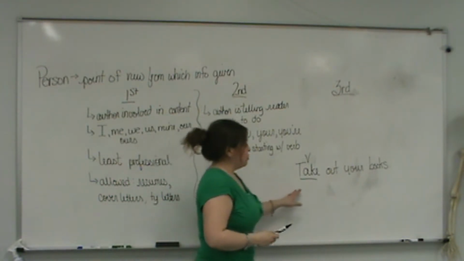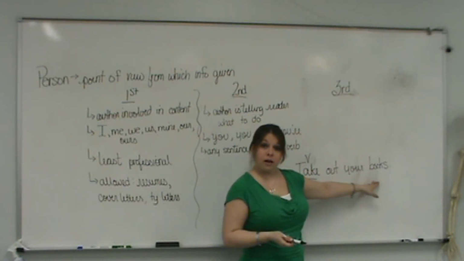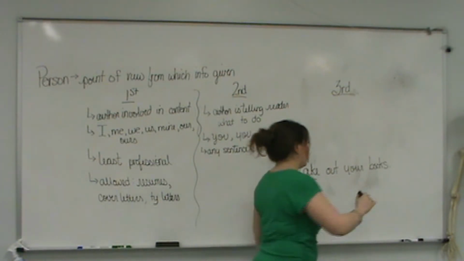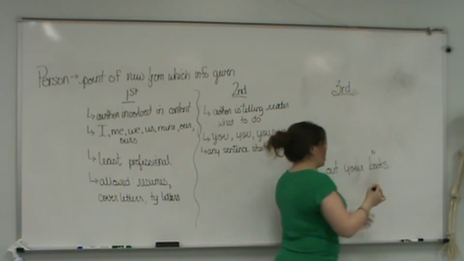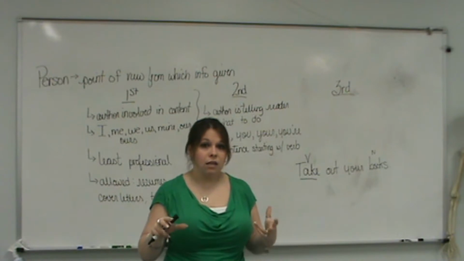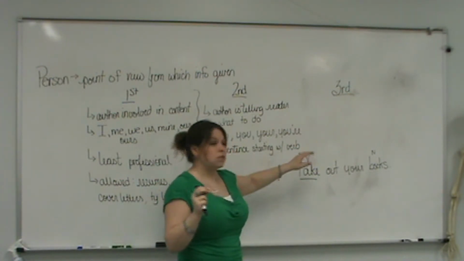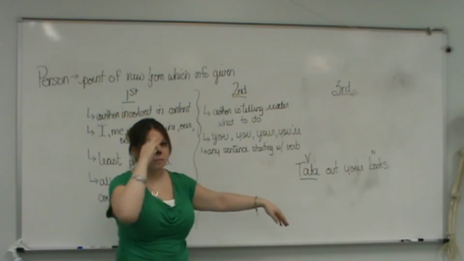A lot of students would say books is the subject of the sentence because it's a noun. And you guys are right that it's a noun. But are the books taking anything out? Are the books doing anything? No, not in this sentence. So in this sentence, books can't be the subject.